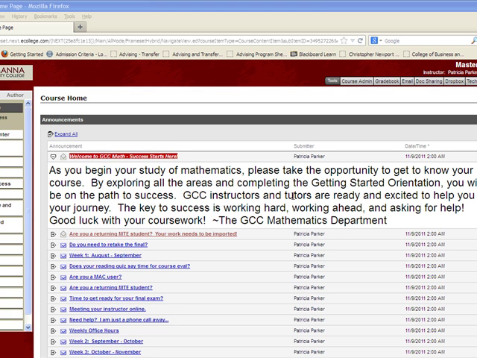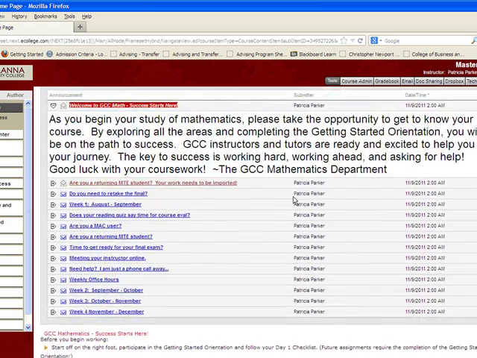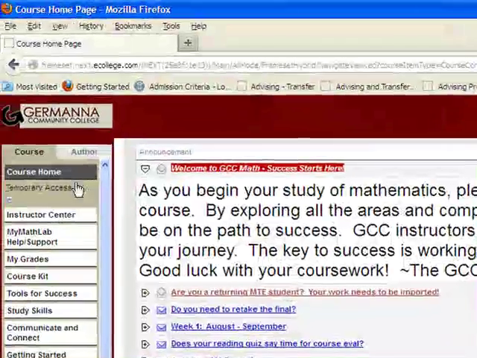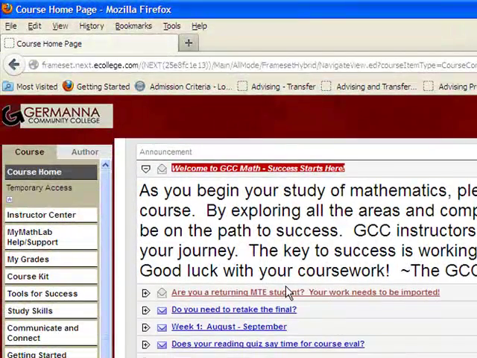The very first page that is important is the announcement page that is on the main screen under Course Home when you come in. Often your instructors will post announcements that help you stay on track. You will have a pace that you need to keep in order to finish your course in the allotted amount of time. So make sure to keep a watch of these announcements because that's where your instructor can communicate with you.